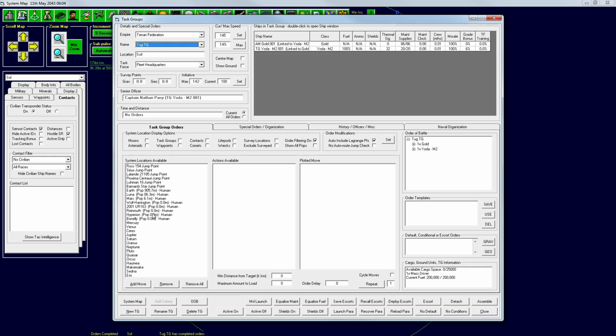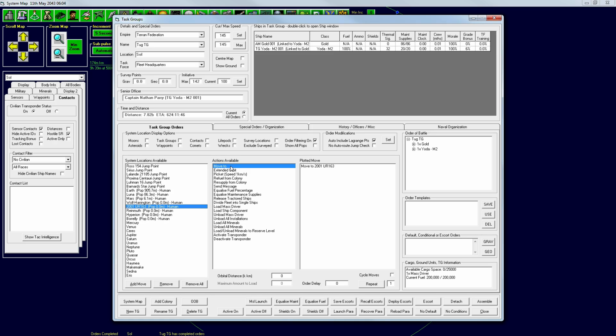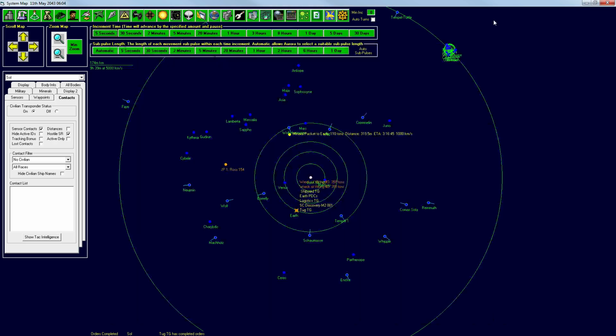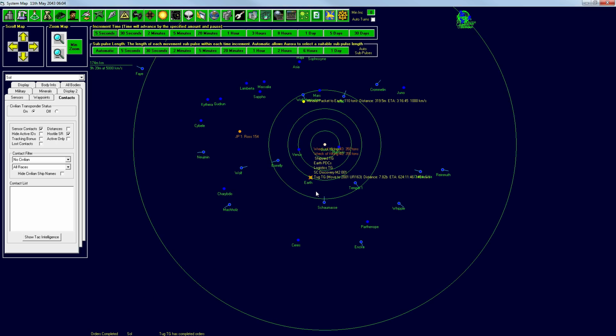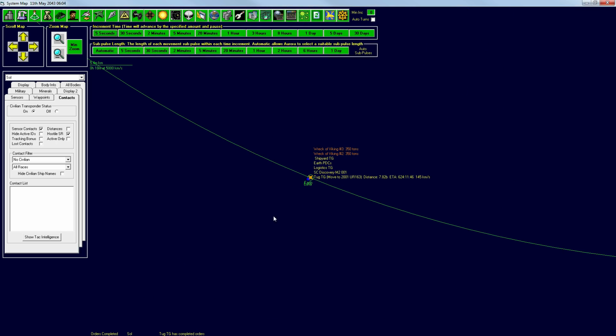How do I locate the specific one that I want? 2001 UR. Okay, so because I created a colony, even though it's got 0 pop, it's showing up in the list of stuff. So, move to. Just move, yeah. Go. And let's actually zoom in on this task group. The Tug task group, system map. Zoom in a bit. And let's go 5 days.